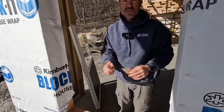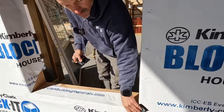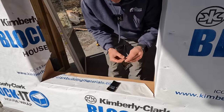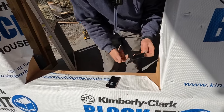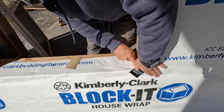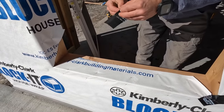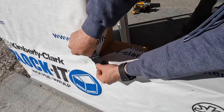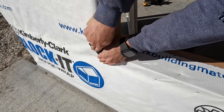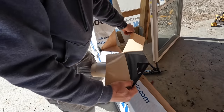They do make some flashing that's super flexible and it'll go around this. This zip tape is pretty flexible, but I just take a couple pieces and put them in these corners and wrap them around before we do the rest, just so we got these corners protected really well. Let's just cut a couple small pieces. We just angle them in the corners here across like this and then press them in there. This stuff is really sticky, and the hotter it is, the harder it is to work with, but the better it sticks.